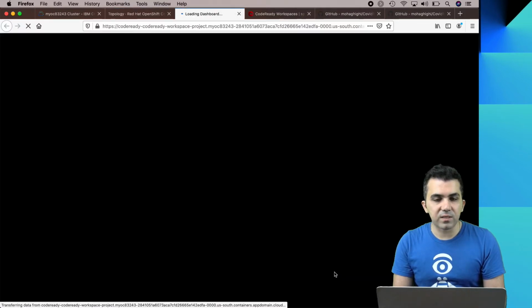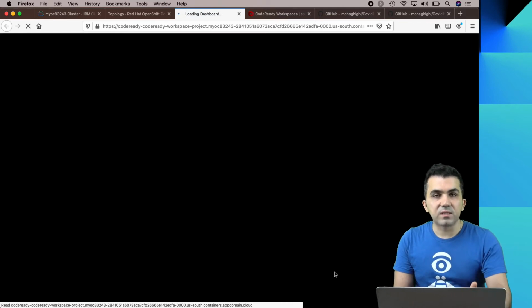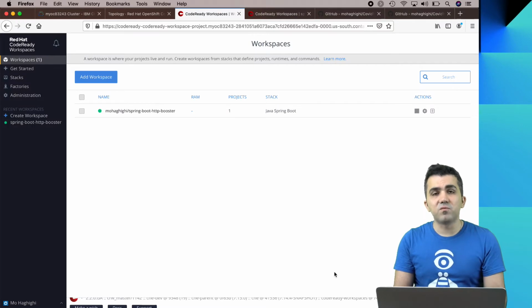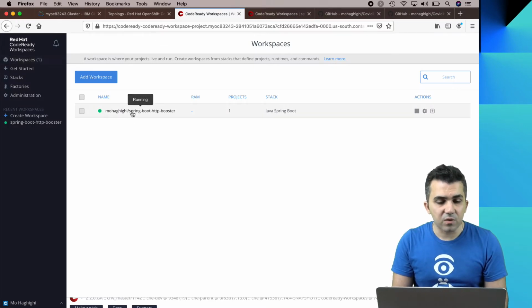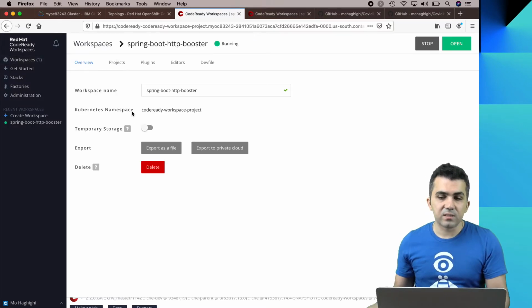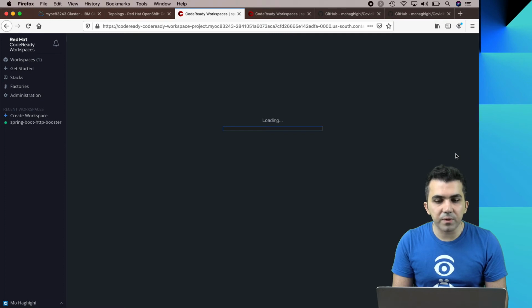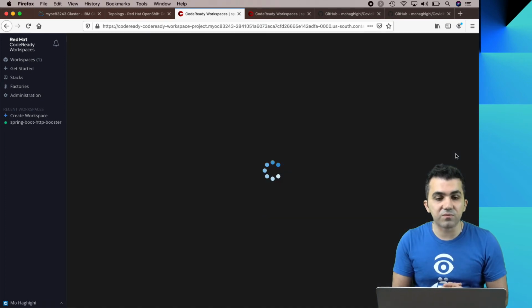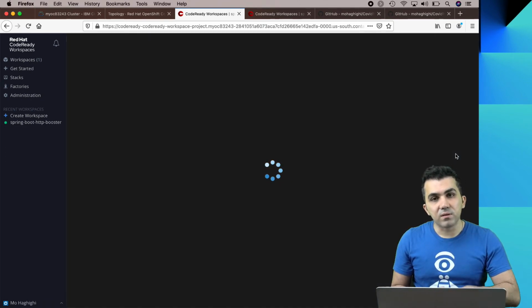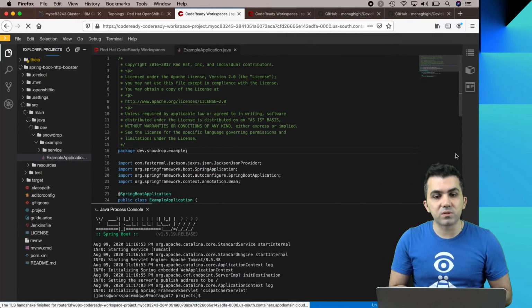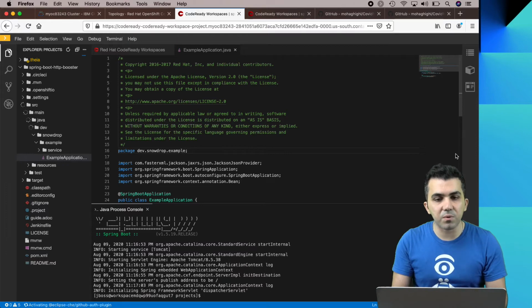As you can see, the dashboard is now loading, and it's the same workspace that we had earlier. So if I go ahead and click on this is my workspace. This is the Spring Boot application, and if I just go ahead and open it, I can just open the application from here. So that's one way of basically accessing your workspaces from all those pods within your topology.